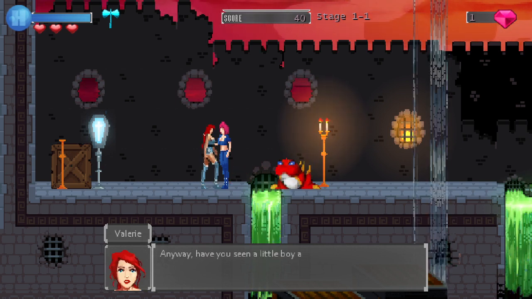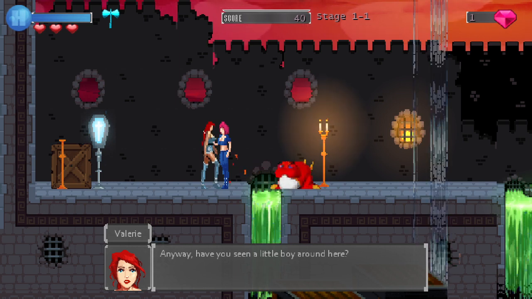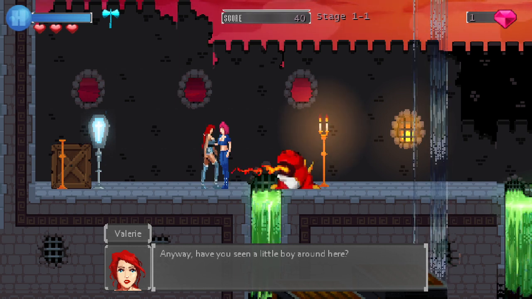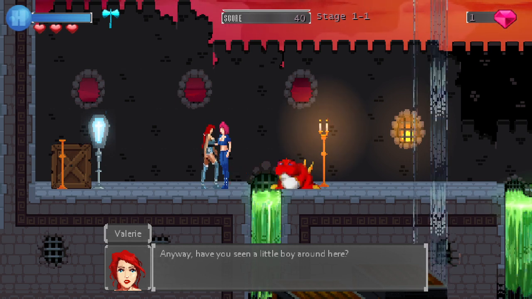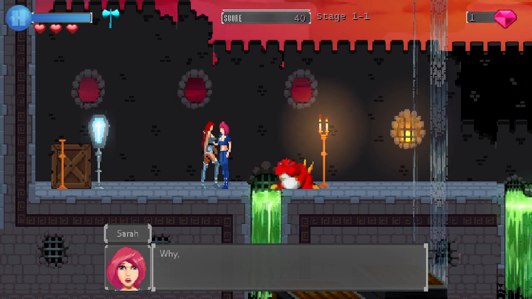So what? Is this a clan of vampires, not vampire hunters? She was actually worried about me sucking her blood. What? Okay, I'm confused.